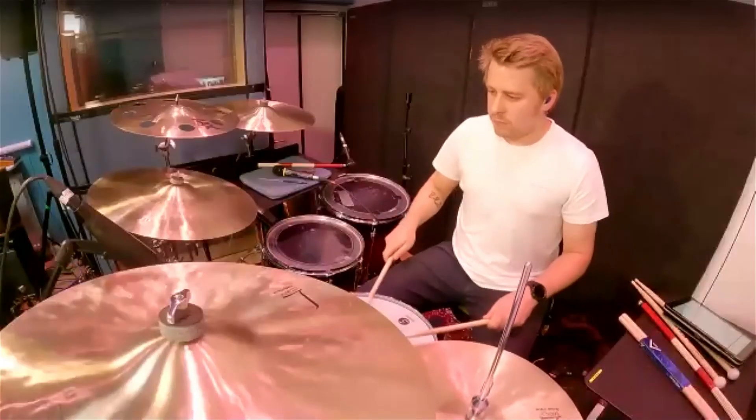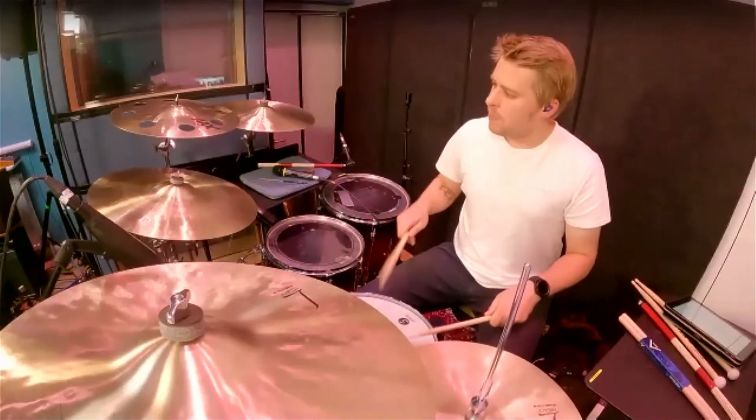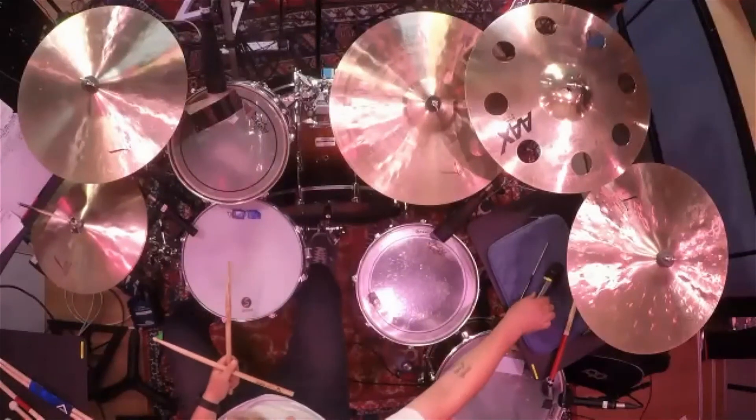Of course they turn around and say no, we want it bang on the click. So you have to think in quavers as soon as you've got this tempo — in your head you're counting it as quavers. Luckily your hi-hat is doing quavers, so that has got to be bang on the click, and then hopefully everything else — the backbeat, which is a little bit of a syncopated one — you can't get too sloppy with it and groove. It's got to be like a military thing, right on there. I'll try and play it as close to the click as possible.